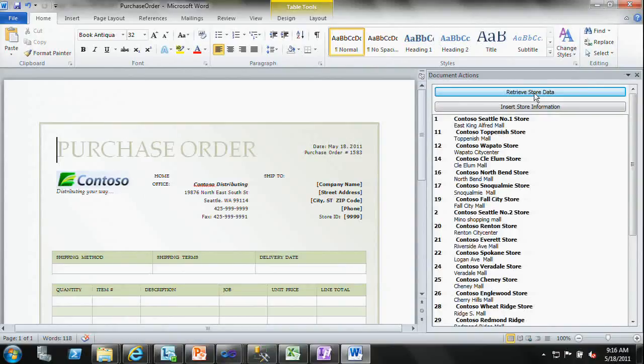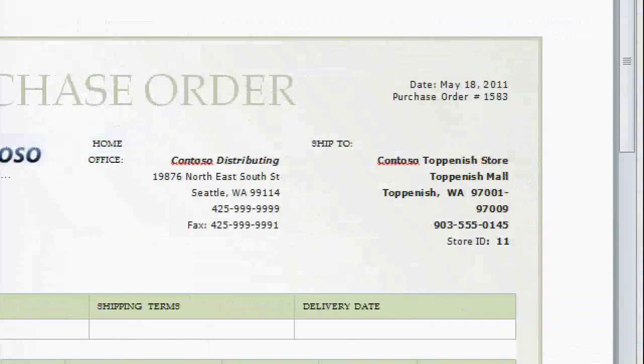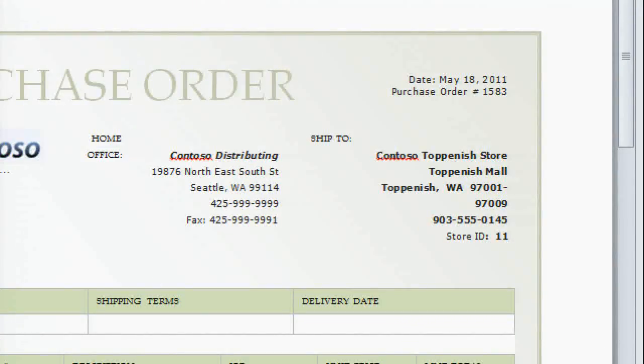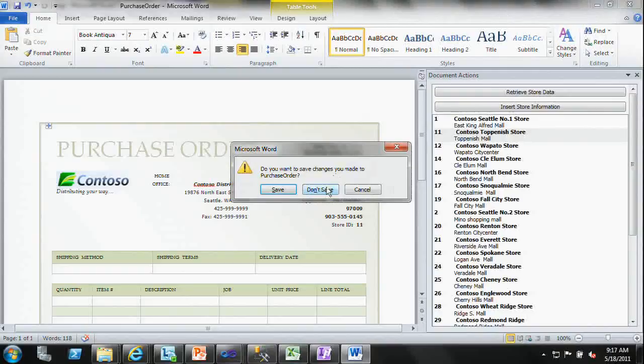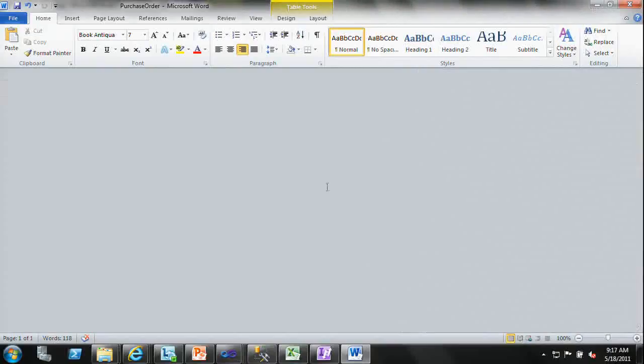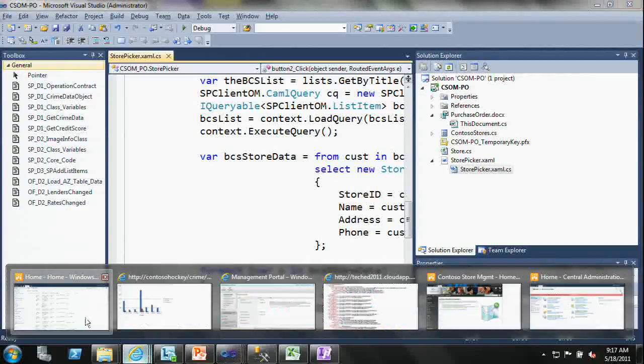Okay? And then what I can do is I can take this, and I can say, hey, I'll take that, and I'll insert some store information. You can see that it was updated there inside my document. Now, this is interesting in some sense. It brings data that's, again, external to the document back into the document, but there are other things that you can do with this external list as well.